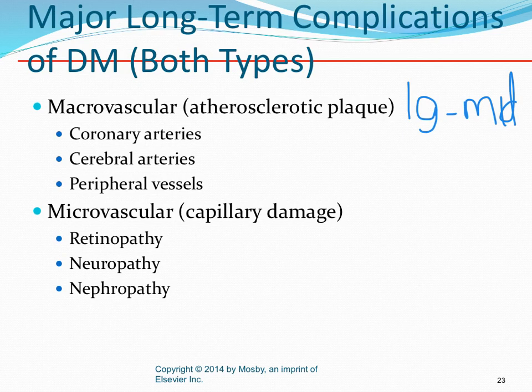The retinopathy has to do with the eyes, obviously. So patients who have diabetes need to have their eyes checked at least yearly. They end up having retinal damage. There are different types of retinal damage that they can have. We're not going to get into the specifics of those, but you need to make sure your patients understand that we can treat this and have no vision changes as long as they keep their blood pressure and their blood sugar well controlled, see an ophthalmologist at least every year. And that's to have their eyes dilated and checked.